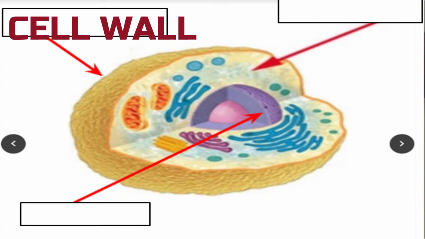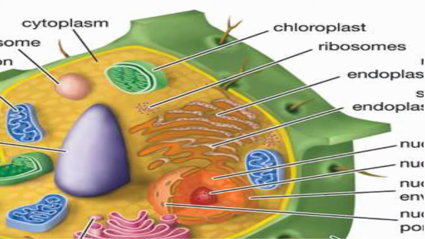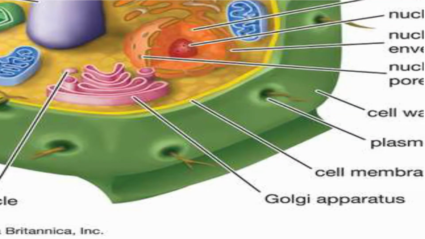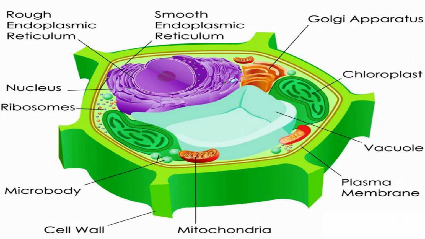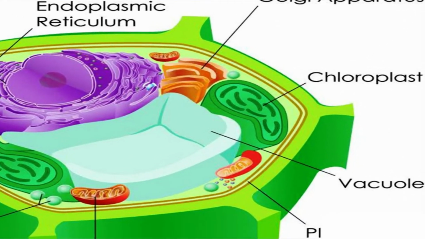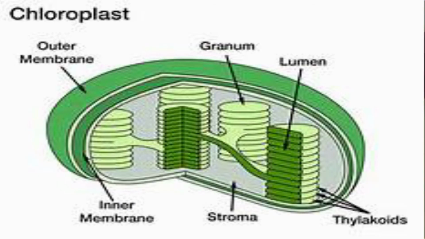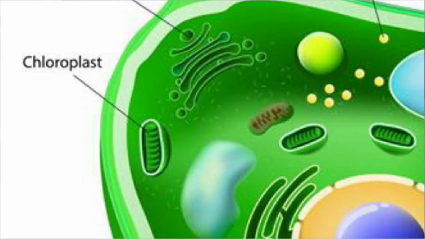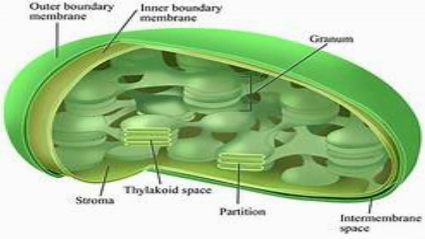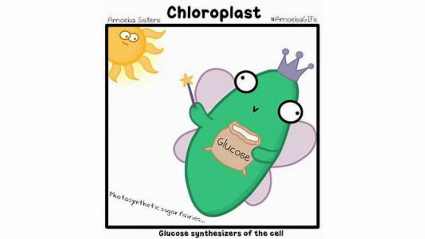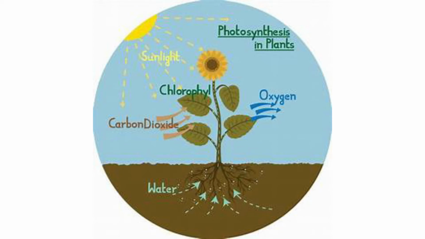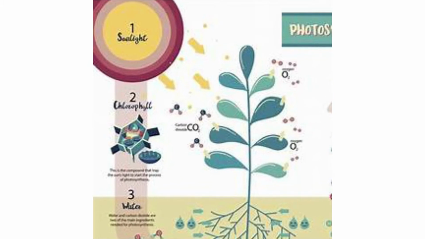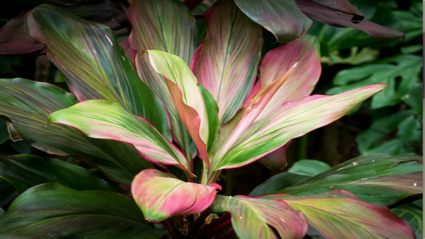Apart from the cell wall, there are other organelles that are associated with different cellular activities. Plant cells can be distinguished from most other cells by the presence of chloroplasts, which are also found in certain algae. A chloroplast is a type of plastid, a sac-like organelle with a double membrane that serves as the site of photosynthesis, the process by which energy from the sun is converted into chemical energy for growth. Chloroplasts contain the pigment chlorophyll to absorb light energy. In plants, these essential organelles occur in all green tissues.